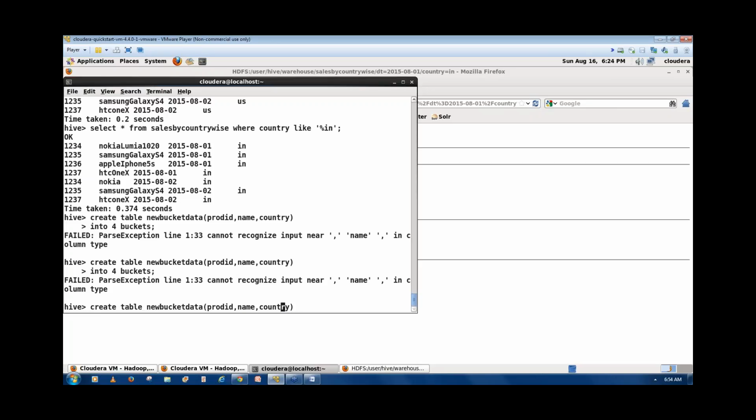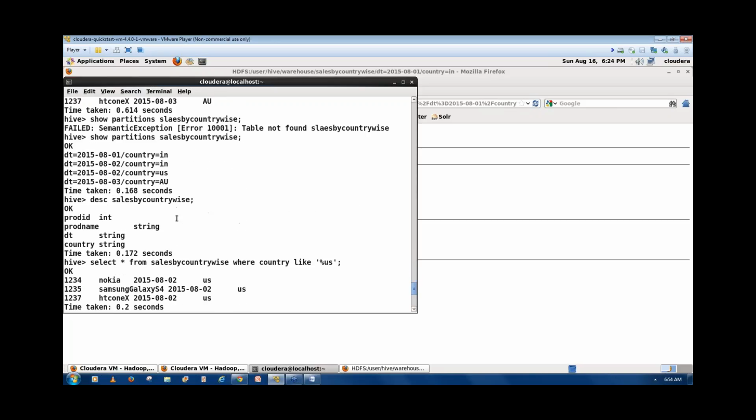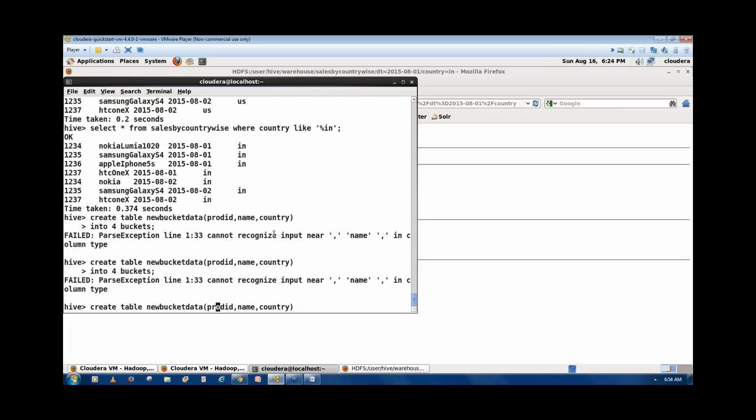So create table, give the table name. I'm going to create table new bucket data. In this one I want to take the three fields we have: product id, product name, and country.